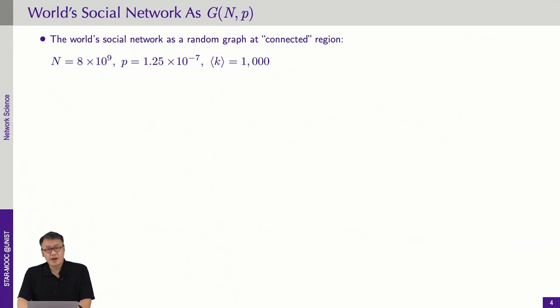Now let's see how well the random graph model G(n,p) describes the real world. According to the UN's World Population Prospects 2022, the world population will hit 8 billion in the middle of the coming November this year. And let's assume that the whole of human beings somehow form a fully connected social acquaintance network. Here, I give this small linking probability to make the mean degree 1,000. 1 out of 10 million might sound such a small number, but as you see, this linking probability is big enough to make the network safely in the fully connected regime.